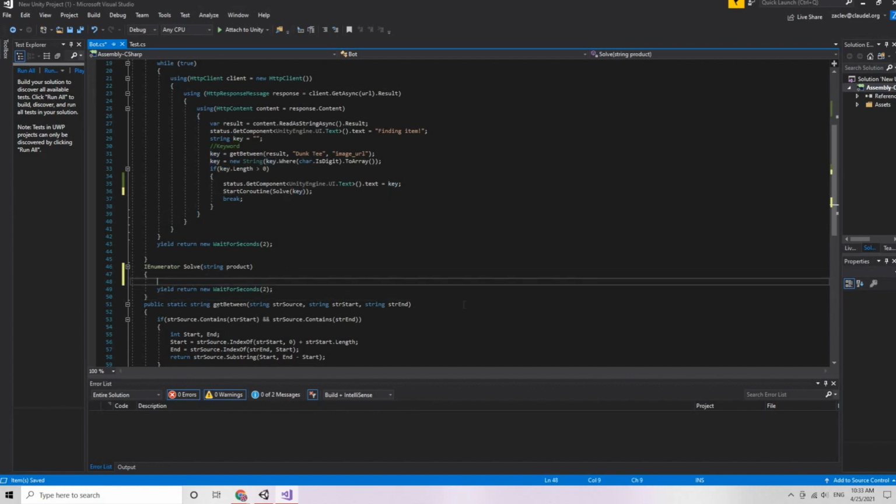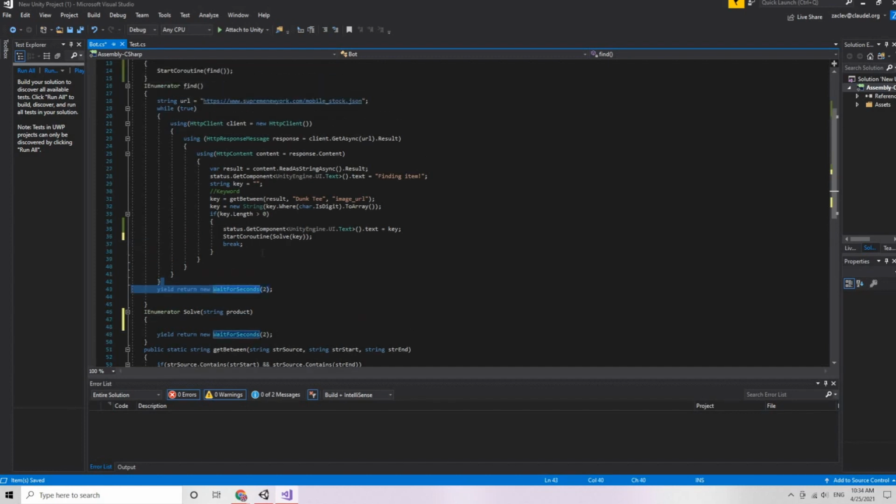Alright, so now it's going to make a loop, right? We want to add a wait of 2 seconds. This just waits 2 seconds and redoes it over and over. Basically, right here, if the product is sold out, we're going to have to go through this all over again. And this is fine, it's not the end of the world.